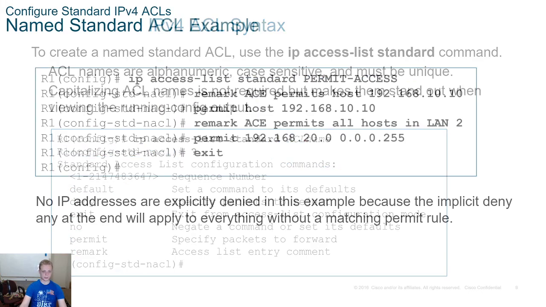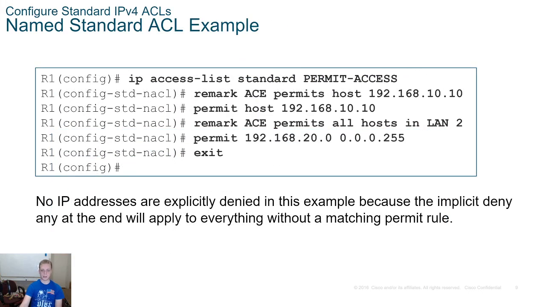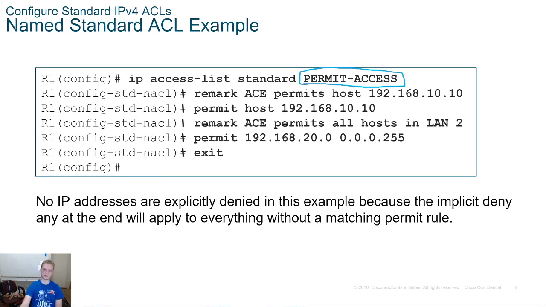A lot of options here. Good stuff. So, as you can see, in this case, they're using all caps here. It's a name that makes sense, right? Permit access. Hopefully, it'll be a little more specific in the real world. But you'll see here now we're in standard named access control list configuration mode.